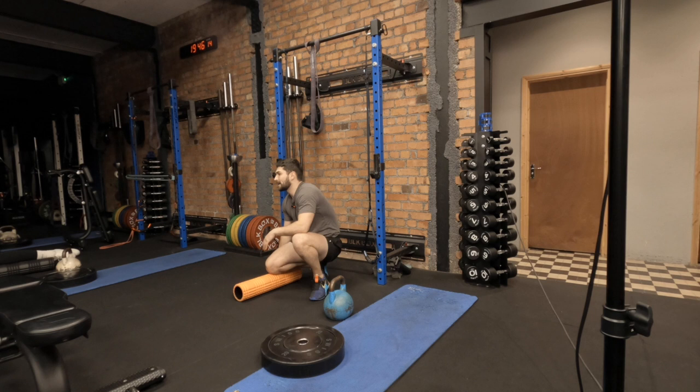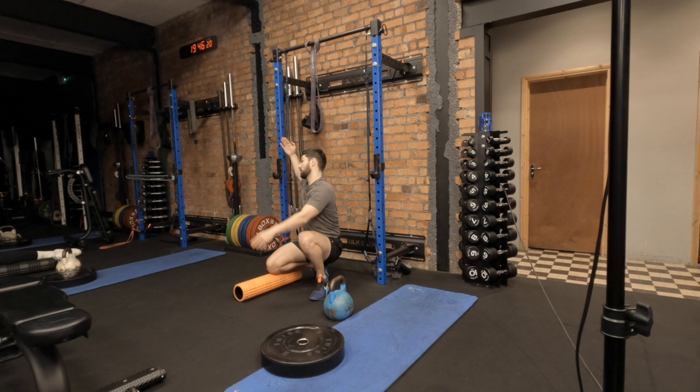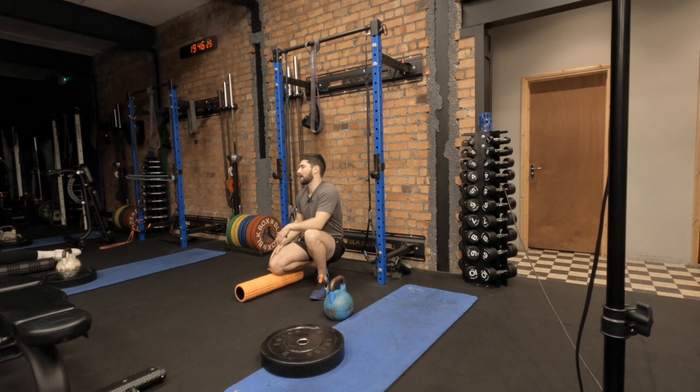Do you hold it or do you come back? So slide, reach, back of the hand goes towards the floor, feel the squeeze for 2 to 3 seconds, and then slowly release back around to the top position. So slide, release. So really you should struggle to reach the back of the hand to the floor. You should definitely feel the squeeze.